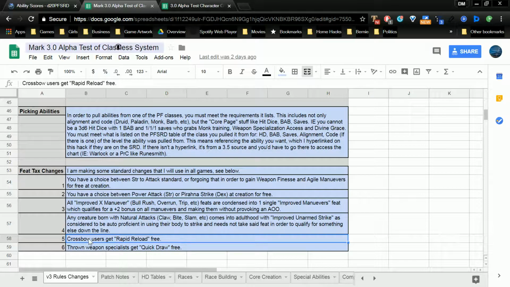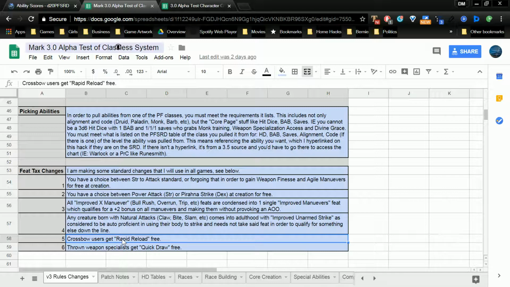Crossbow users and thrown weapons specialists. What this means is if you are someone who uses these weapons more than 50% of the time, like 80% of the time, it's your standard. The knight uses the sword and board 80% of the time. The elven archer uses a longbow 80% of the time.